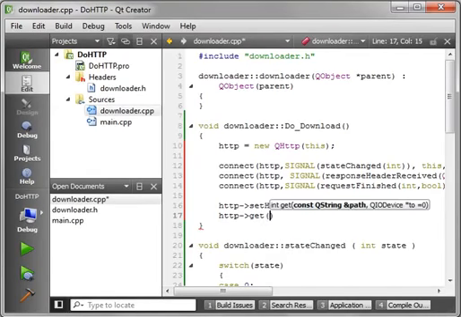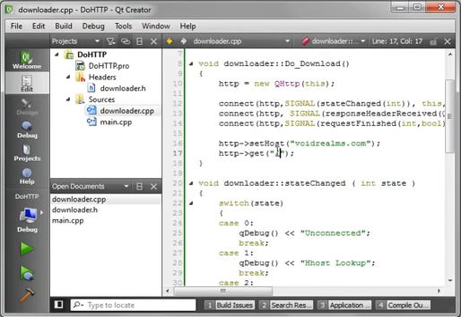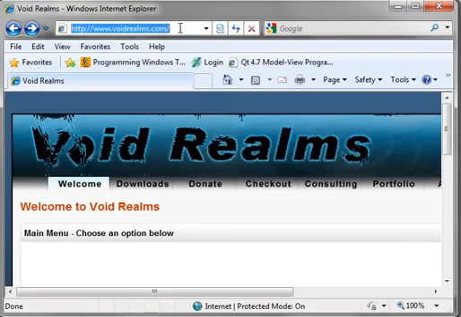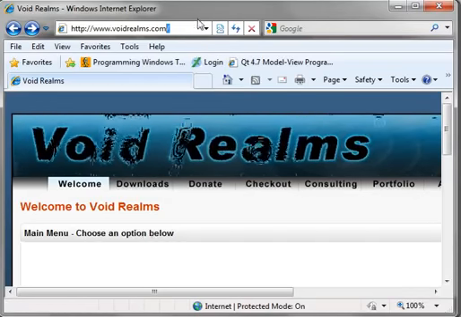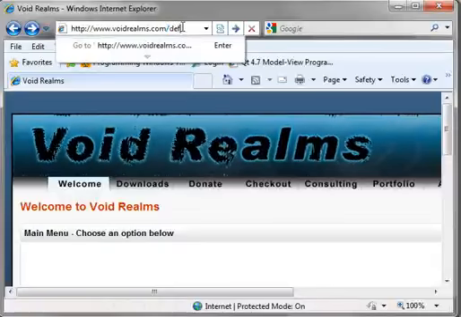And then we want to actually get a file. And we're just going to get the root of that website, or the slash. And what this will do, once we go out to the website, is it'll say, okay, get the base directory here, and if there's a default file, the web server will serve the default file. You see there's our slash right here at the end. So what the web server does is says, okay, go to the root of the website, looks for the default file, which in my website's case is called default.